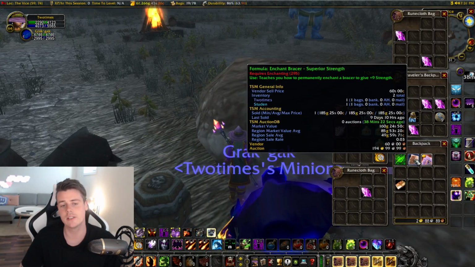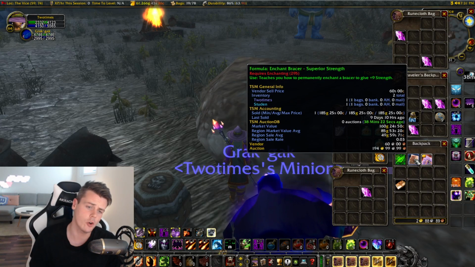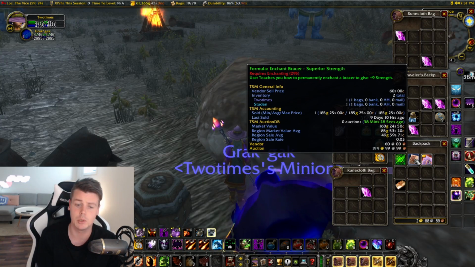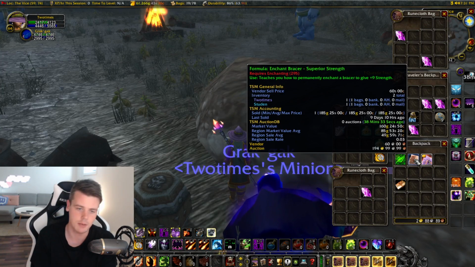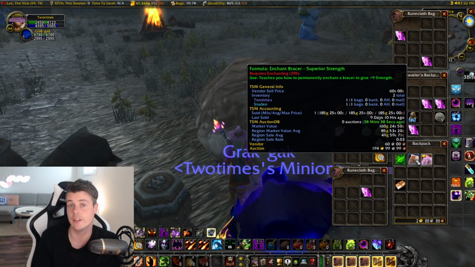Now, the next one is this bad boy right here, the Enchant Bracer - Superior Strength. I sold one for 185 gold 9 days ago, and I haven't had one on the auction house since because I've been slacking. But now I have one on my mage and one on my warlock, so it's time to go and post them on the auction house, and then go and move for the next one.